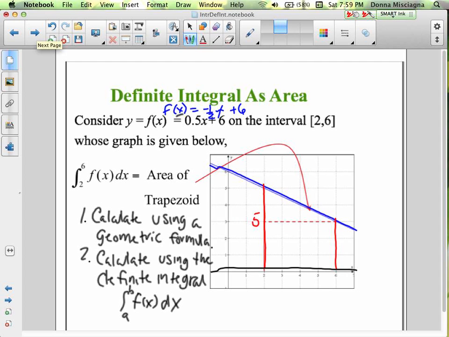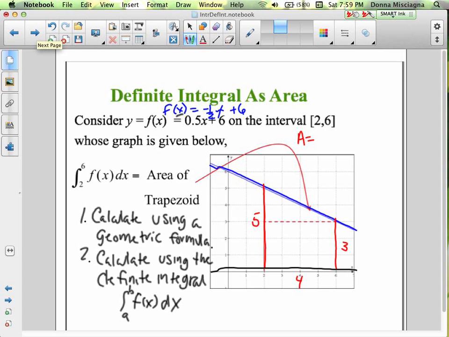It's a little hard to see what that height is. And then we have the other base here, and that is 4. Yes. Wait, no, 3. Excuse me, 3. And if you weren't sure, negative 1/2 times 6 would be negative 3. 6 minus 3 is 3. So there are our bases. The height is the distance between them, and that is 4. So here is an area. We can calculate this out, and it will be the exact same using all 3 methods.